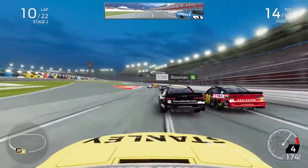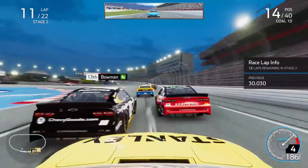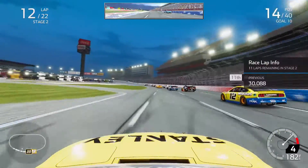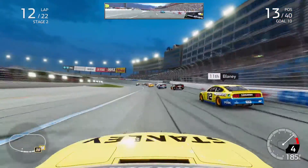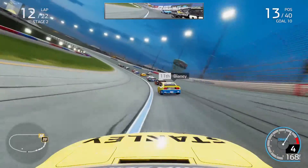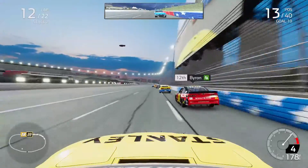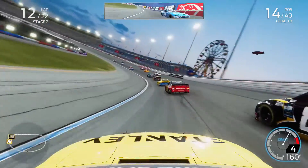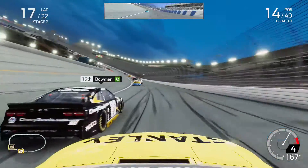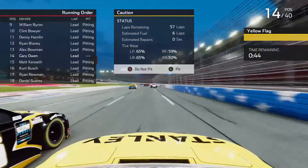Almost clear of Kenseth going down the front straightaway as I had a run on Bowman and Byron but stayed put. On lap 11 going into lap 12, I made it three-wide with Bowman and Byron. Byron wasn't showing the speed he had in stage one as Bowman fought back on my outside. Byron got clear but we were still side by side with Alex Bowman down the back straightaway — he wouldn't give up the fight. Coming through to lap 17, I still couldn't quite get past Bowman.